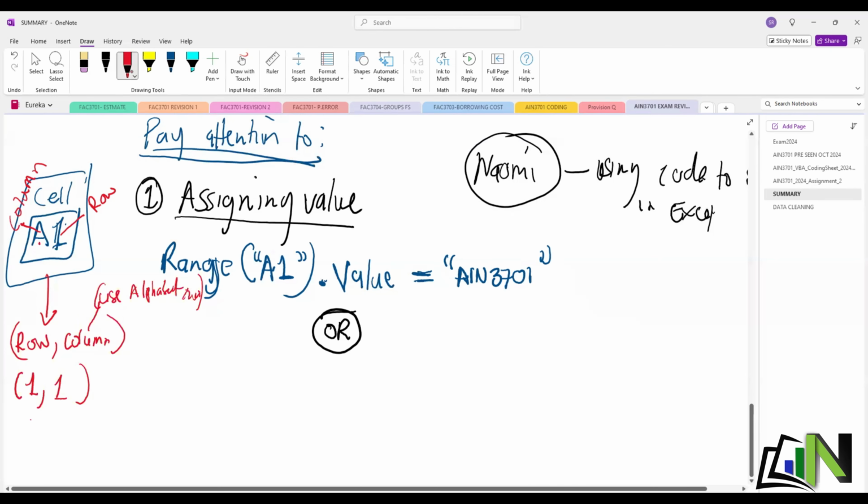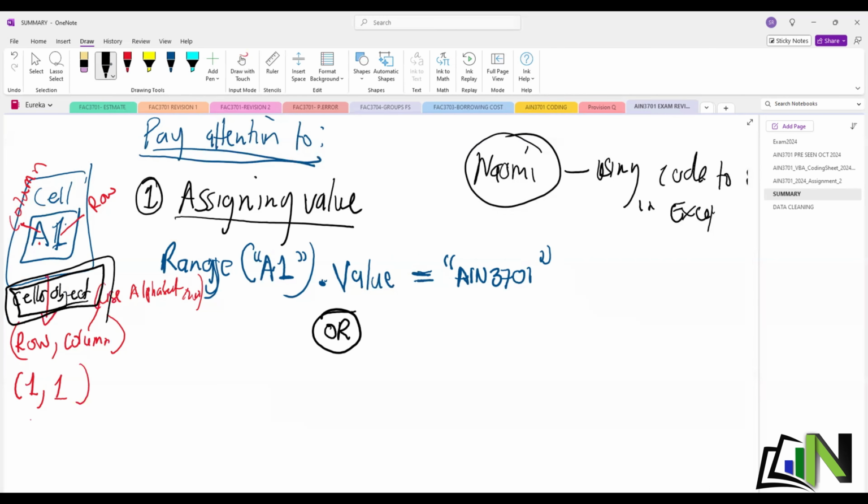This is your cells object. Guys, there's going to be a lot of thinking done here, but practice makes perfect. The more you practice, the more perfect you become. In that situation, as you can see there, my A1 will become 1, 1. That is if I'm using the cells object.